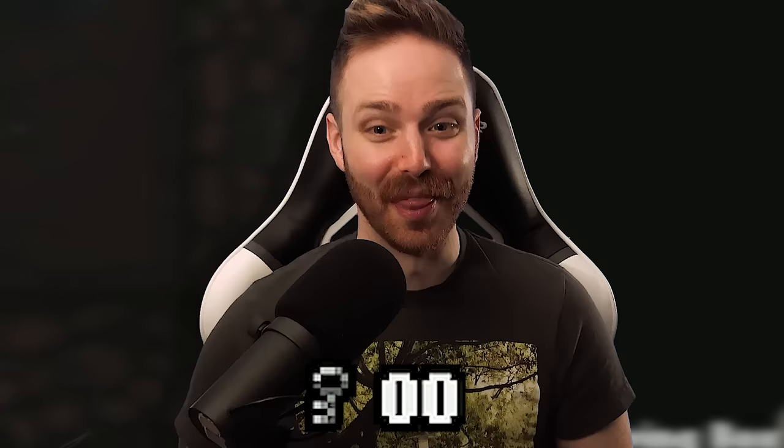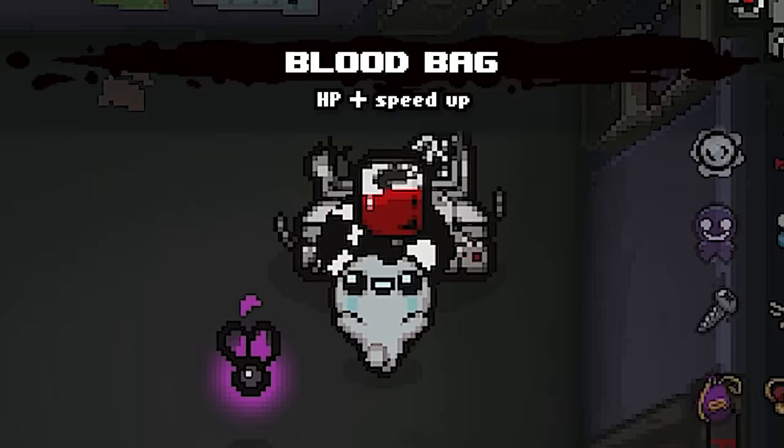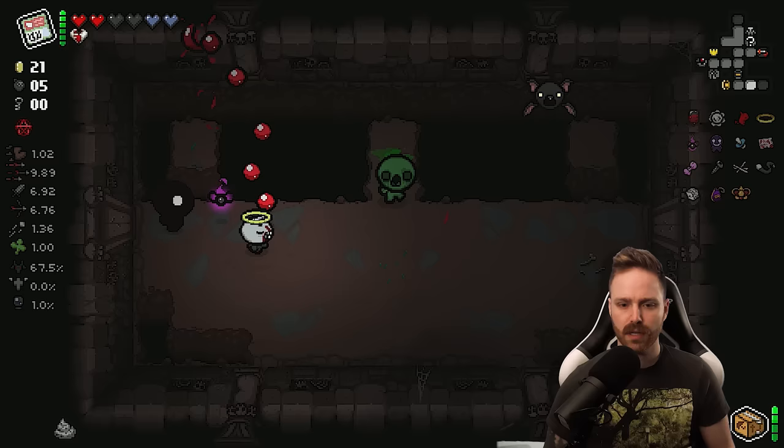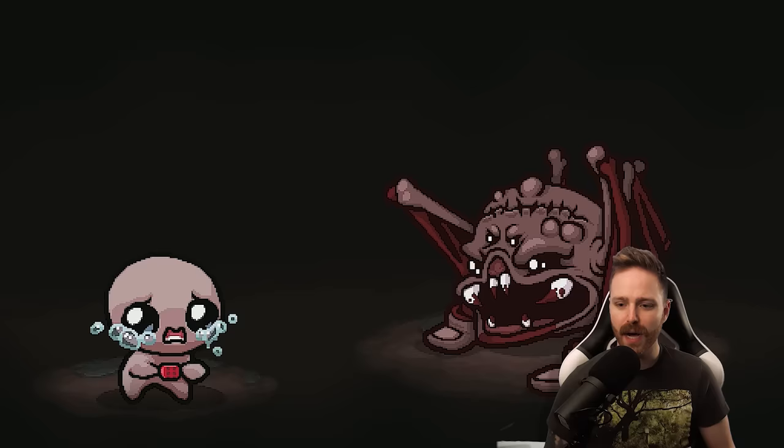Yep. This is the life. Oh boy. Ooh, blood bag. I should just take that for the speed and health. Someone could give me a paperclip, that'd be great. How about you, top secret room? Devil chance? I'll take that. Bring it on, boss. Wretched.